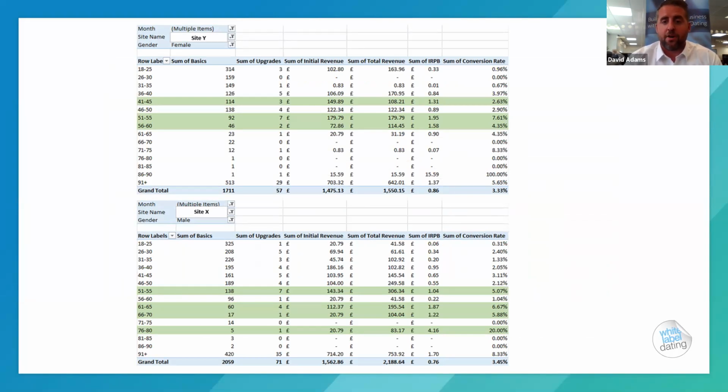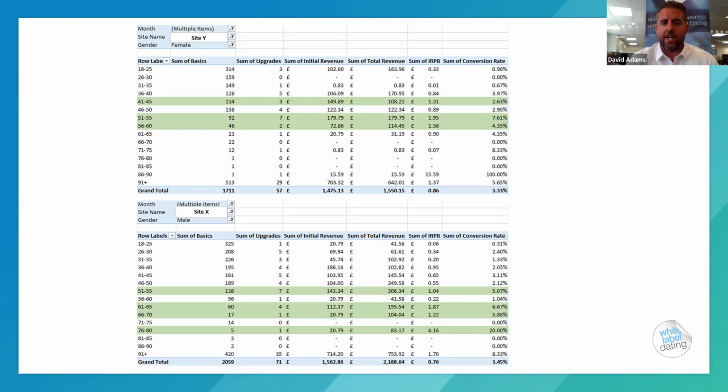And this is mock data that we've taken, split between males and females to show the difference between how traffic can perform and behave depending upon gender, and in this instance, age. So if you look at the top pivot table, some of the best converting age ranges are 41 to 45, but also 51 to 60. And the initial revenue per basic there ranges from £1.30 to almost £2.